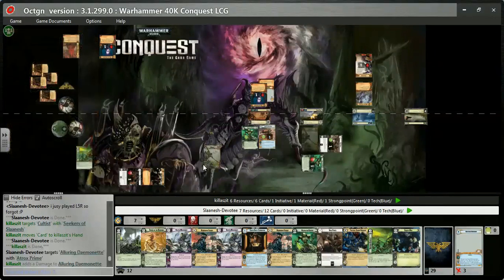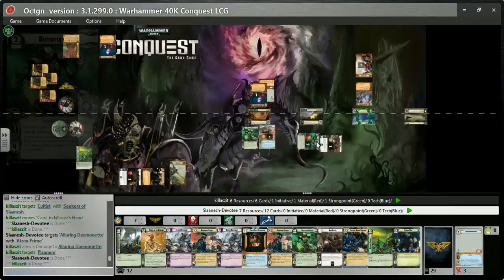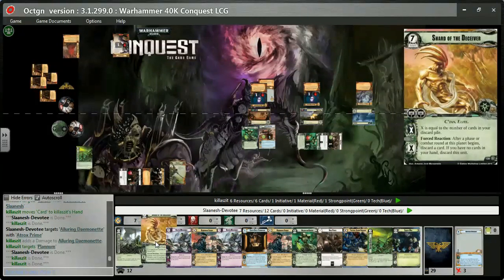I decided to shoot the one on planet 1 to try and soften it up for next turn. I could have shot the weakened one in HQ. Might have been a better idea actually, but that's fine. And he uses Plenum to put that Demonette onto planet 2. He's getting that rolling, going really well. Alright, all done. I think he might be waiting on me to just say I'm done again.